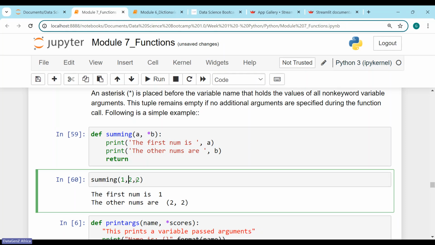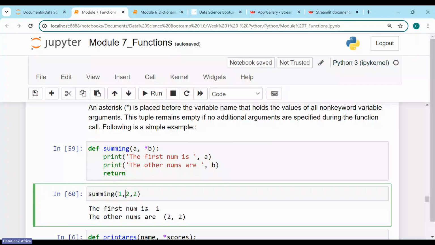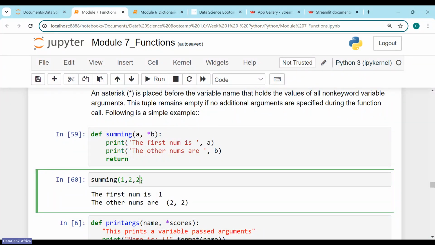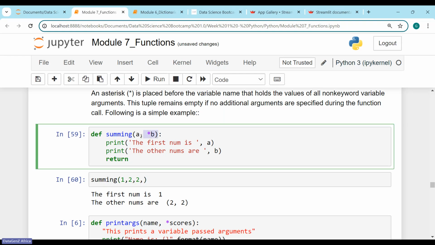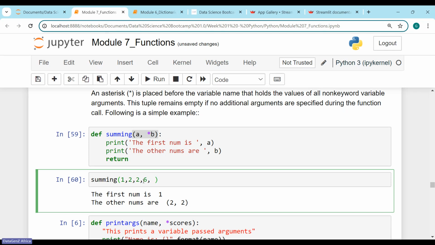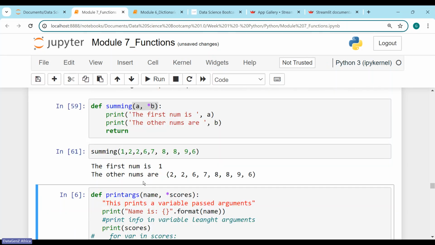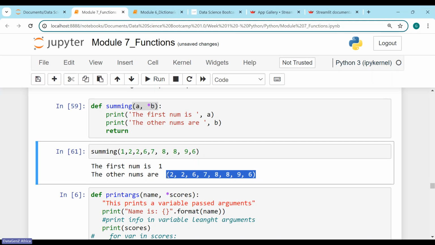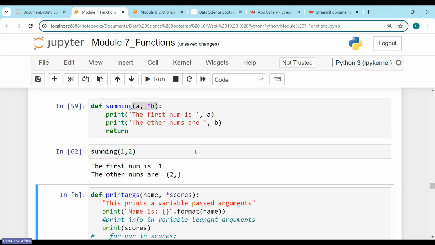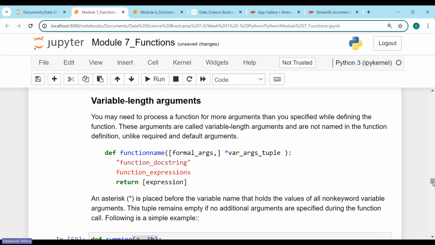For the second argument, when I passed more than one, it converted it into a tuple, right? And then you can see the arguments printed here. The other numbers are 2, 2. Even though the function is defining just a and b, I can supply more than one number and it takes the numbers as a tuple. You use that majorly when you want to perform a particular operation that requires a tuple, and you don't want the user to be limited to just two items. If the person just writes 1 and 2, this is what the result would look like. But if you have more than one or two items, you can still use such elements within your code. So that's what the variable length argument does for you.